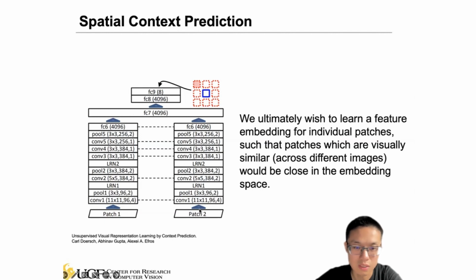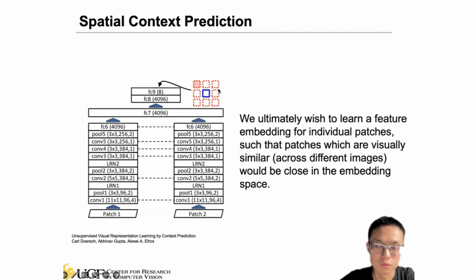Another patch is randomly selected, and you go through the same network and extract the features. Then the output will predict the position. This is an 8-way classification problem, and since we generate these pretext examples, we know the ground truth label. So we can use this to guide the network optimization, compute the loss and optimize the network. In this case, we can treat it as normal supervised network training.